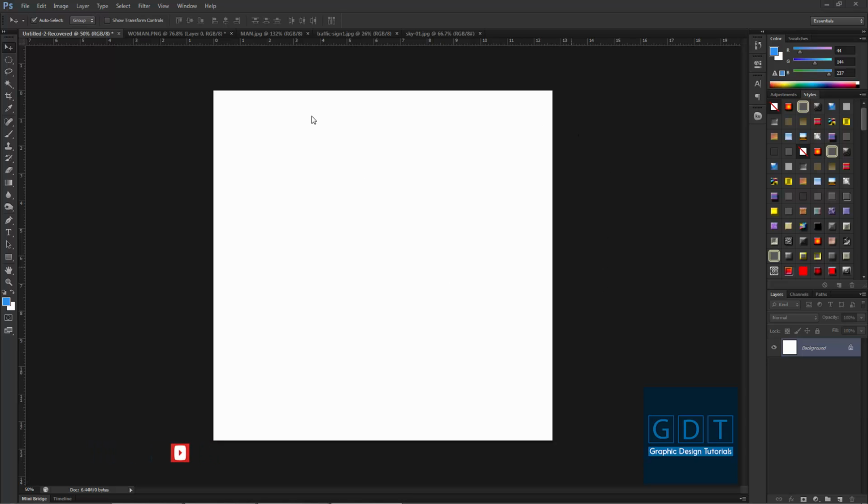First of all, create a new document of any size, and now I am going to make a new layer by clicking this new layer icon and making a selection with the elliptical marquee tool. Hold down the shift key and click and drag, and hold down space to move the selection to your desired place.